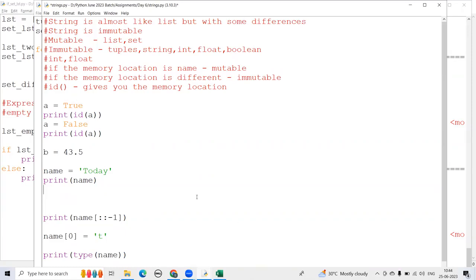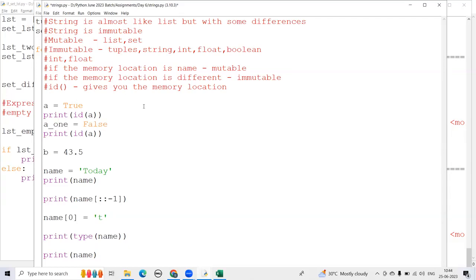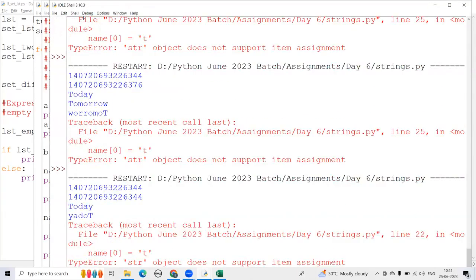In Boolean, we have only two values, true or false. So every time true's value will be the same in the memory location. That's a good question. I have also not tried. Let's try and check it. Okay, a1, let's make it true. And let's see. Yep, it is the same.